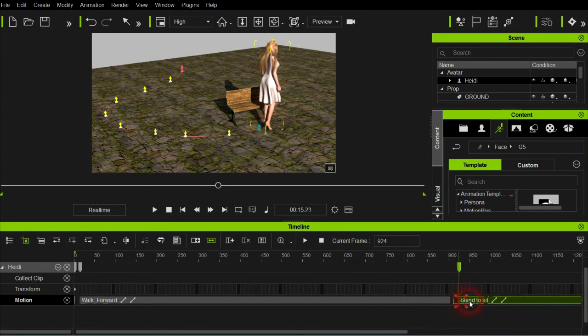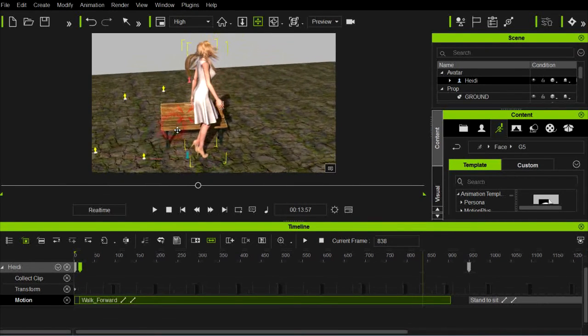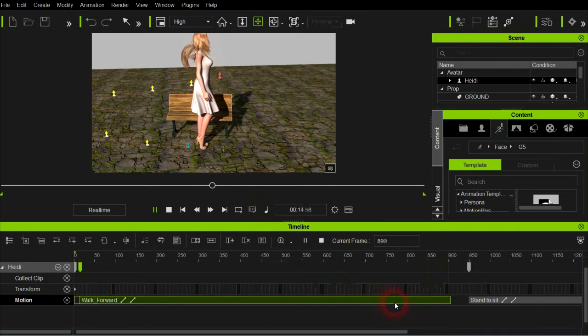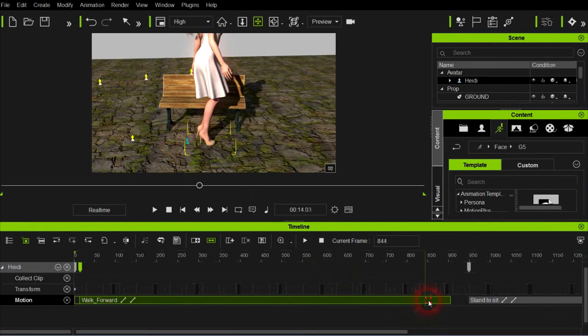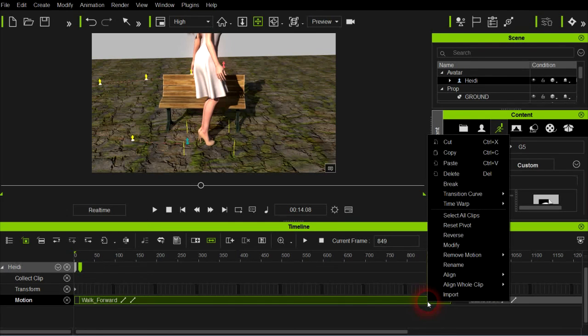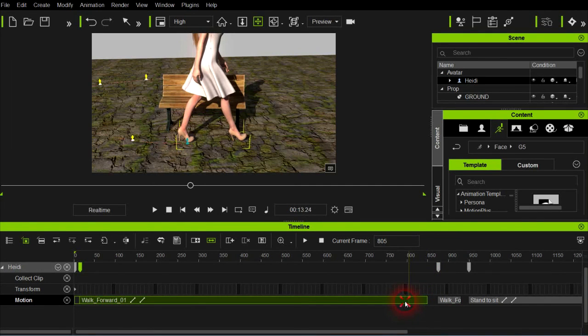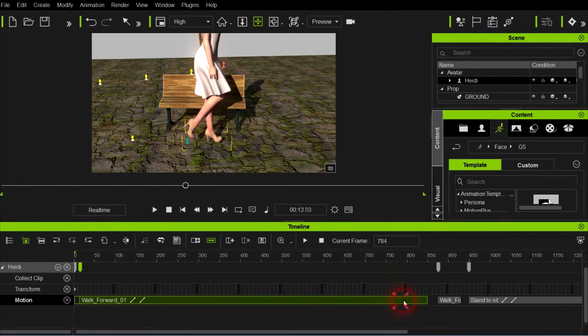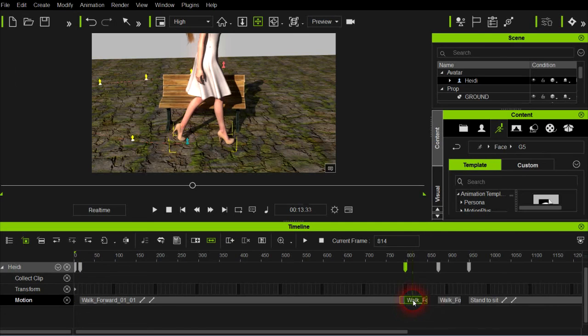We've got stand and sit here, which has been generated very nicely. And then we've got this end walk, which I want to adjust a little bit here, because that's pretty hideous. Okay, she comes to rest right about there. The feet are together, as you'll see there. So I am going to chop that off. I'm going to right-click on the animation and do a break. So now I've got a little separate segment there. And this is that weird move where she goes way forward. I'm going to take that off, and let's just break this here. Let's see if this will work. You'll probably have to experiment with this a little bit to get it right, but let's delete that.